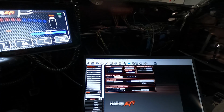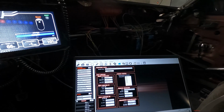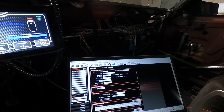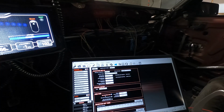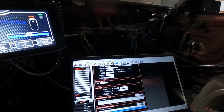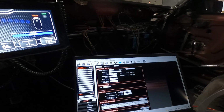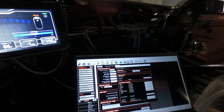Go to engine parameters, methanol. We look at ignition, looks good. Nothing's really changed, just the fuel stuff is all that's changed. So we got injector type, custom, configure the sets, and so on. And again, it's already run with all this data, so we really don't care about that very much, but we'll check it anyways, right? First set is good. Let's send it over and see what it looks like.